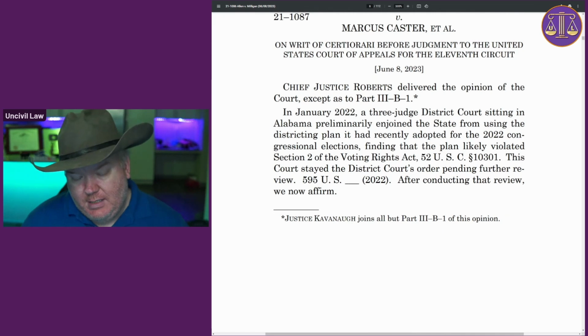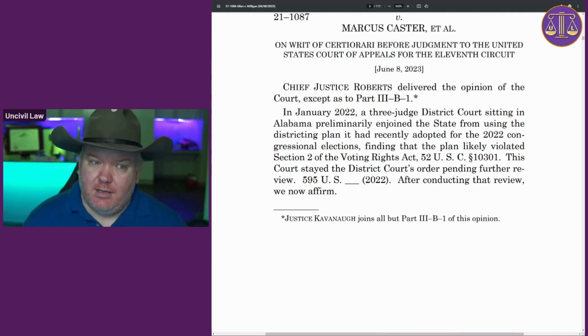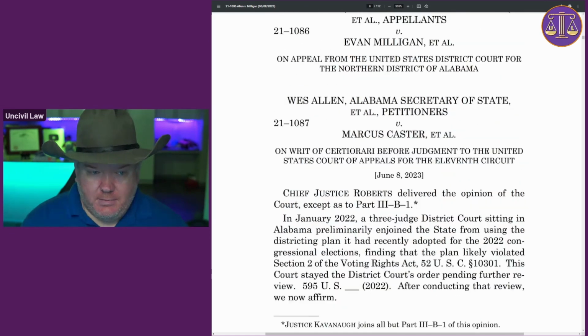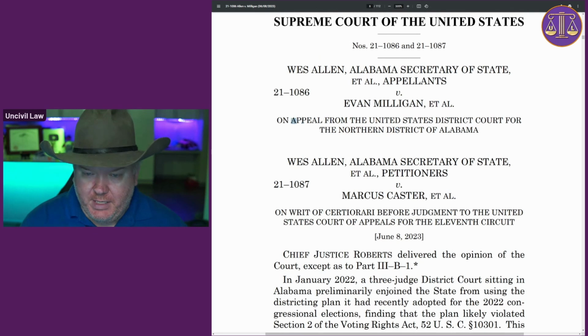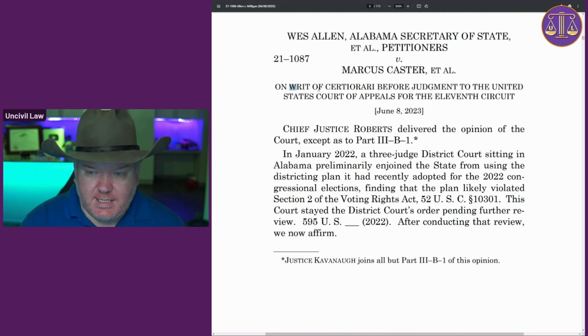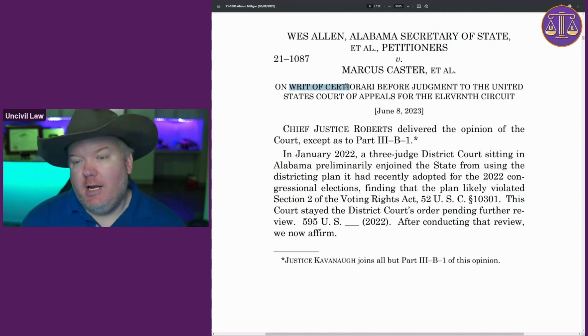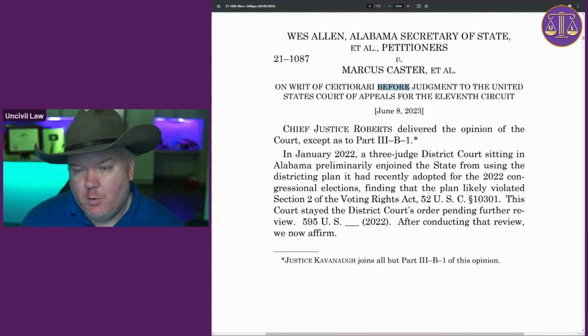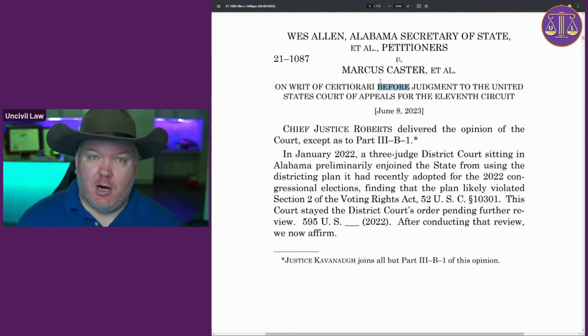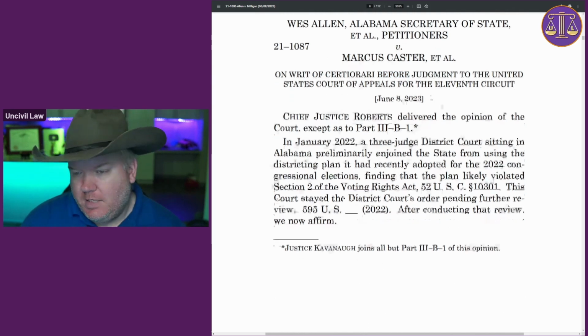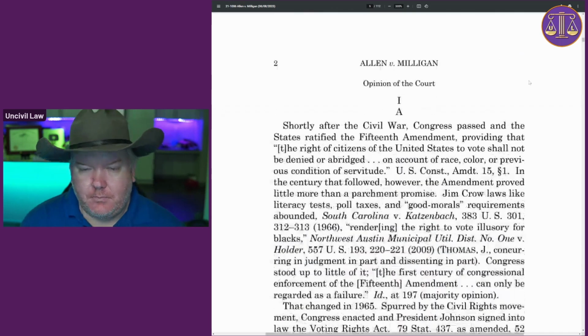So the district court said you can't use the map, and now the Supreme Court on appeal, not writ of certiorari, on appeal, says we're going to review this. All right, so yeah, you can see that right up in the title here, on appeal from the United States District Court. It's right in the title. And there was also some sort of related case that was also by certiorari, and this is also before judgment to the Court of Appeals. So there had been a trial court decision, but no decision by the Court of Appeals. So they're like, yoink, ours. So we will take it out of order and deal with it ourselves. Great, fine. So we consolidate those two cases, and now we're dealing with it.